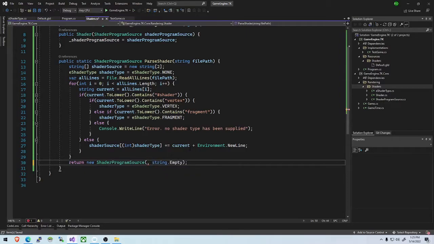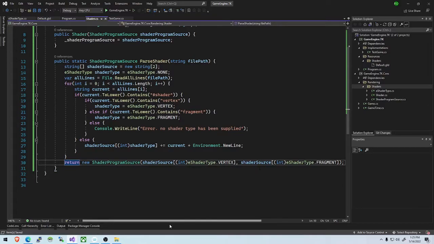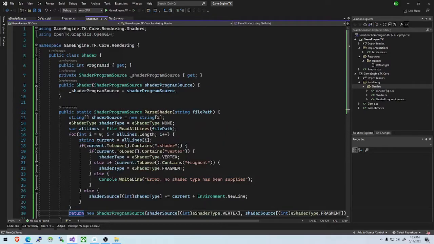We want to do shader source, int eShaderType.vertex, and then we'll do the same except for fragment over here. And if we did that right, this should return us the shader source that we need.